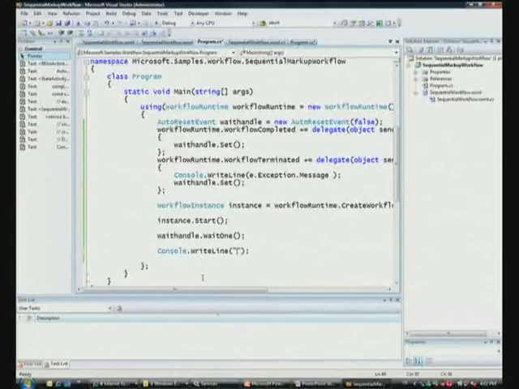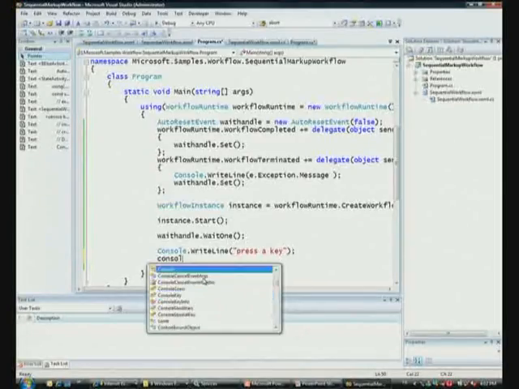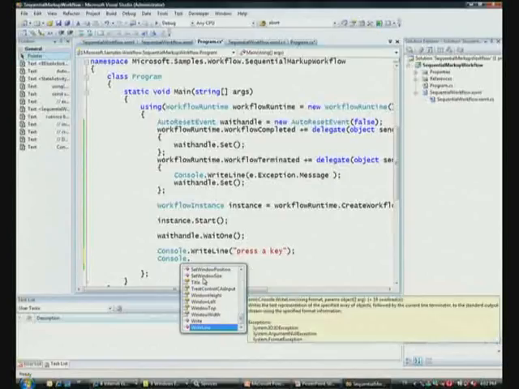Press a key. Some people used to press the key A when they see this message. So that's why the A key on some keyboards are very worn out. So let's go console.read key. And I think we'll be safe here.